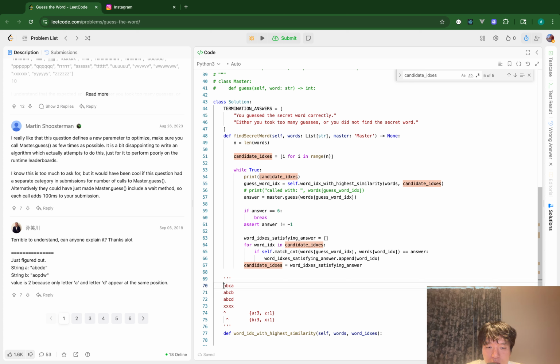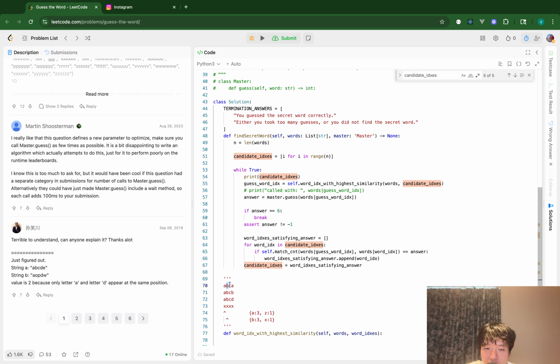Then when I take a look at A, B, C, A, I find that there are three strings which have A in this position. So I add 3. And next, when I take a look at B, I can find that there are three words which have B in this position.